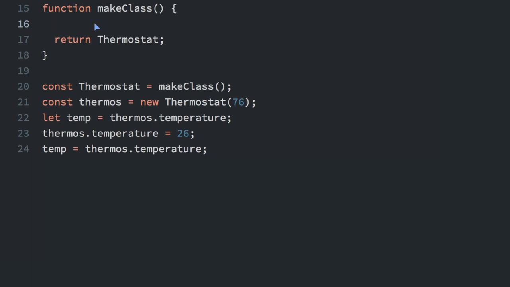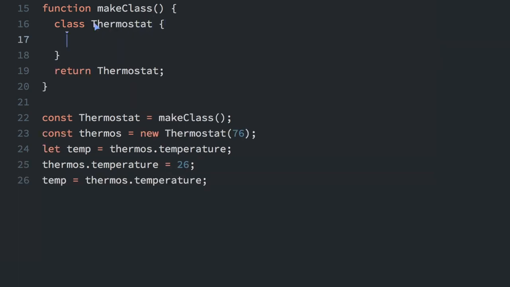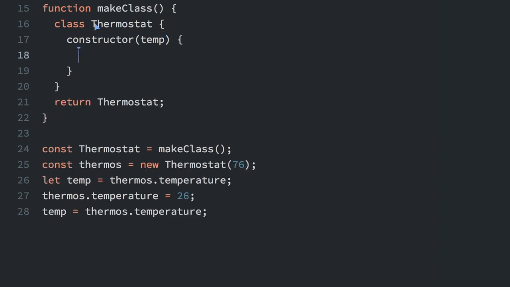So let's do that. We're going to do a class of Thermostat, and in this class we need the constructor. So when you first create the thermostat, you're going to pass in a temperature, and remember this is going to be Fahrenheit. Now within this constructor, we're going to set a private variable, this._temp.